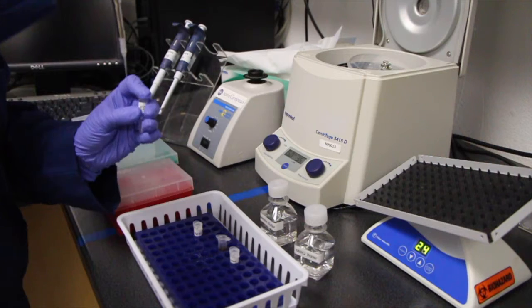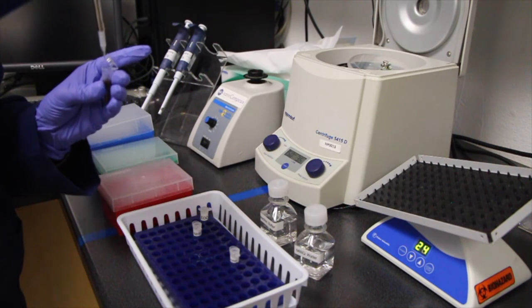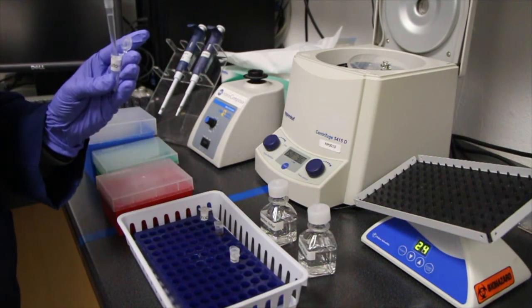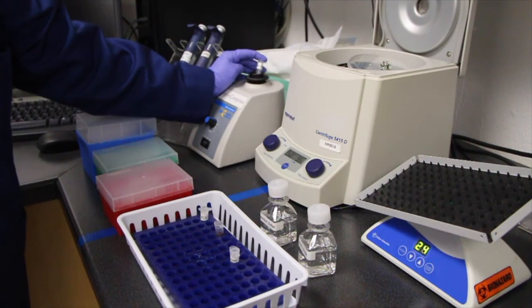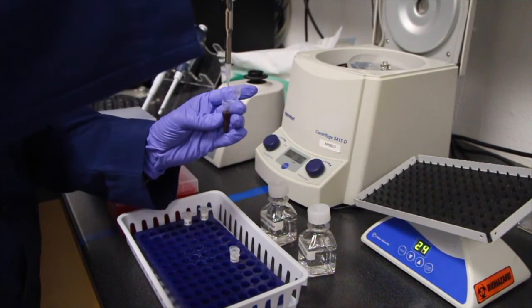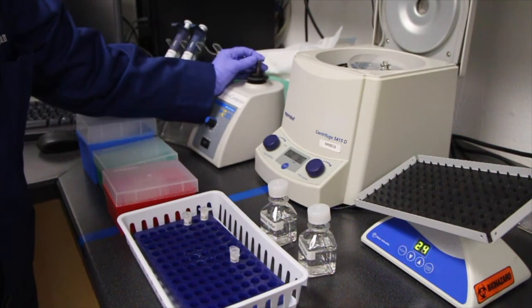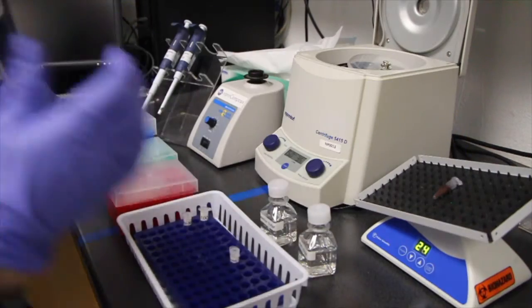For 1 ml of BioReady gold nanoshells, you will need to add 8 microliters of your 10 mg per ml EDC solution. Repeat the process with the sulfo-NHS. Vortex to resuspend. For the same aliquot of gold nanoshells, you will need to add 16 microliters of sulfo-NHS. Vortex to mix and place on a rotating incubator for 30 minutes.